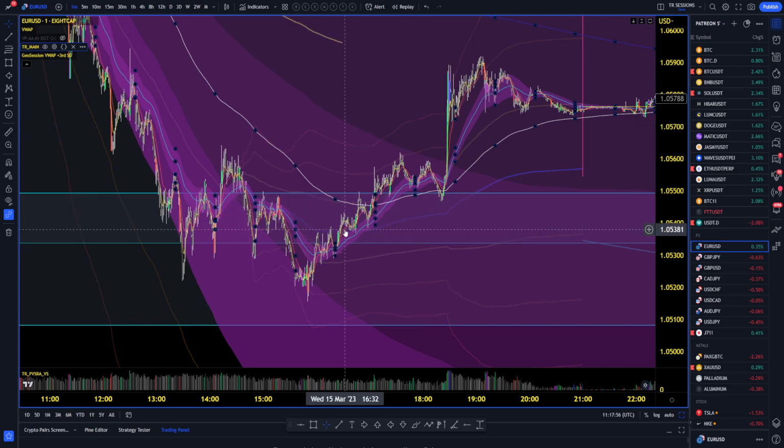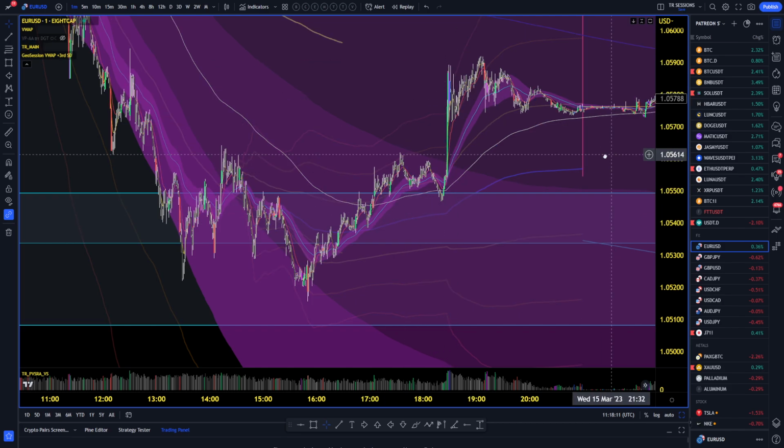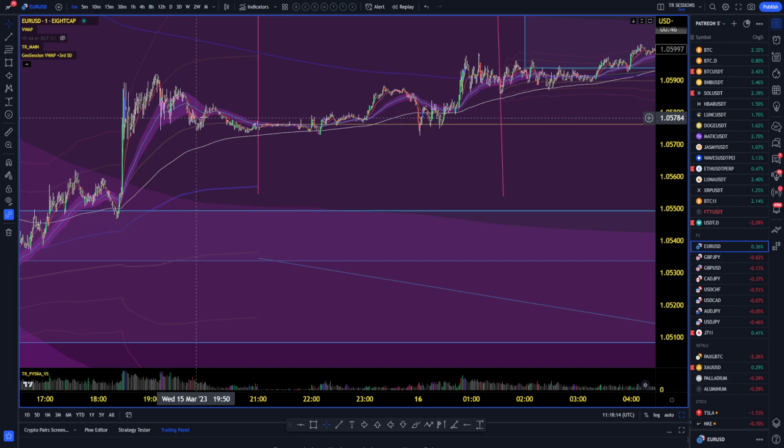So if you were to just run along on the logic that in the New York session, they would stay above the New York session VWAP itself, happy days. You would have realized the return and you would have made a fat bag on that move to the upside in euro. You would have been able to catch that bad boy. Okay? And after that, they did not touch the VWAP since. They didn't even go back into it. All right?